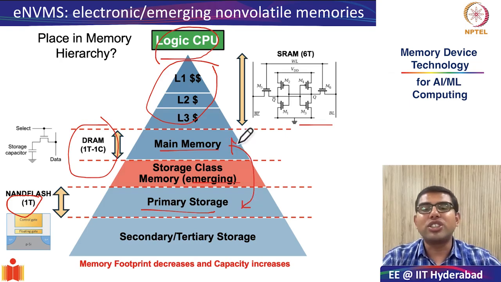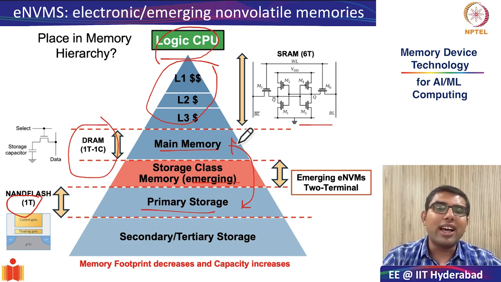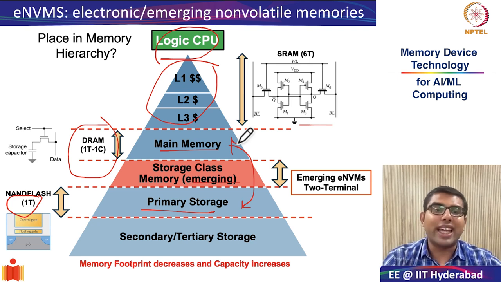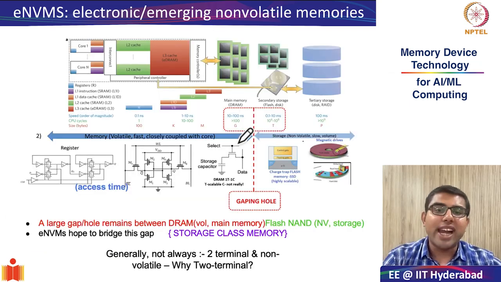So a natural question which may come to our minds is, why are we looking at these emerging storage class memories, or emerging ENVMs, or electronic non-volatile memories? Our main memories and primary storage both are in a very matured state. Yes, of course, there are some scaling challenges, but why do we really need to look at storage class memories in the first place? If you ask this question, probably just having this diagram does not give you a lot of justification, because this diagram is not to scale. So we have to look at some actual quantitative numbers. And let me remind you of these quantitative numbers.